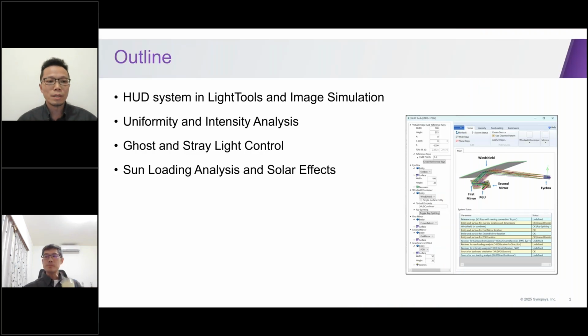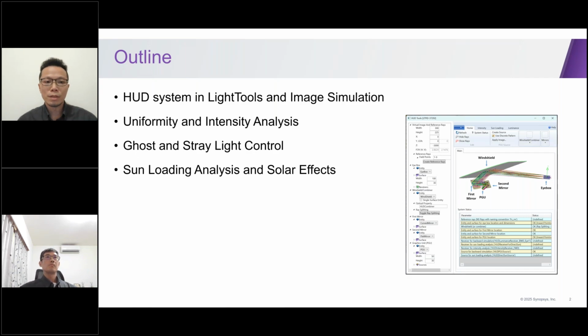So the first part, I will tell you how to combine the CoFi's lens into LightTools, and we create the image and the eye receiver to run the image simulation in LightTools. The second part, we have the HUD utility, which can help to analyze things like uniformity, intensity analysis, and the ray footprints.